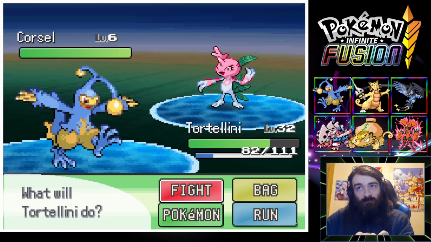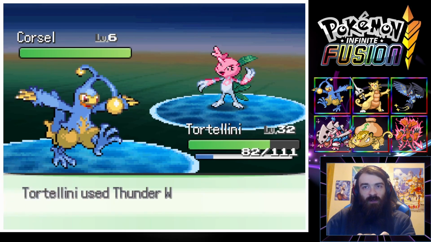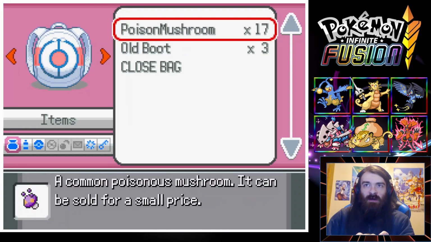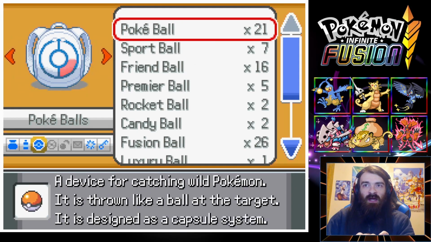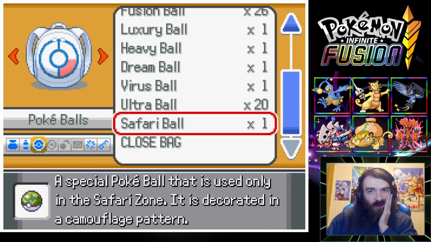Orcell. Orcella? Sneasel. Not what I was expecting. Pretty colors. We're gonna Thunder Wave. No reason not to. It's level 6. I don't think we have to be too worried about it taking us out or anything. And I think we are good to... Any ball we want to use over a Fusion Ball?